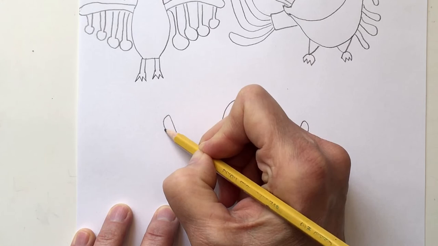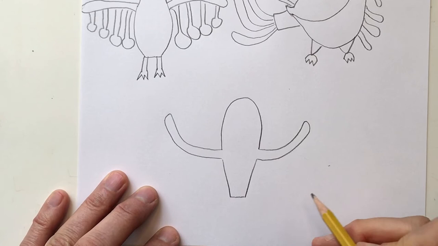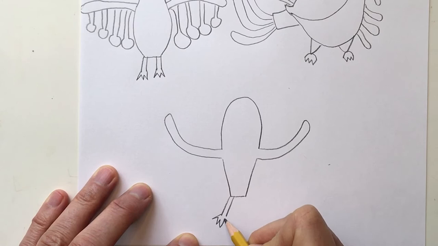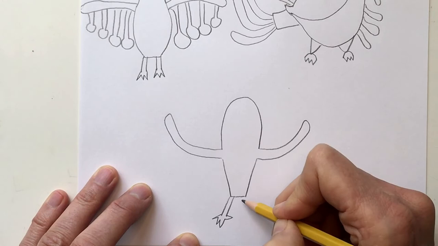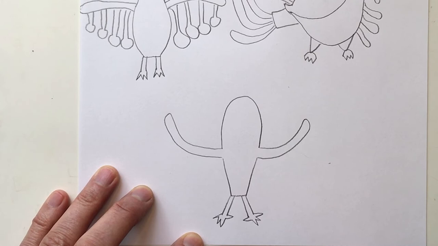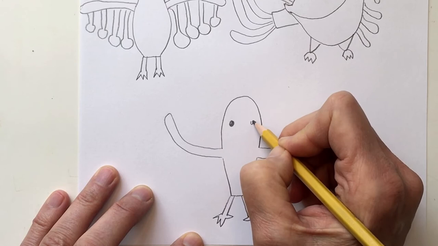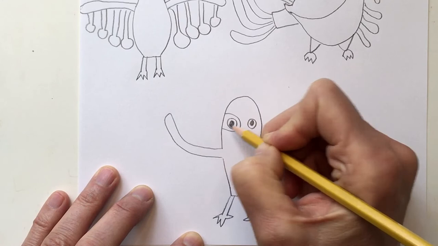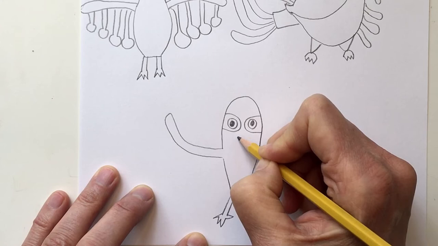Let's learn a different style of feet. First we make our two lines side by side, then put one, two, three toes, but make a fourth toe that points in. On the other side, make our two lines, three toes that point out, and then one toe that points in. Let's add some eyes. Add a circle, add another circle around it, then make a loop around and a loop around. This time let's make a nose, actually a beak, by arching in and arching in.